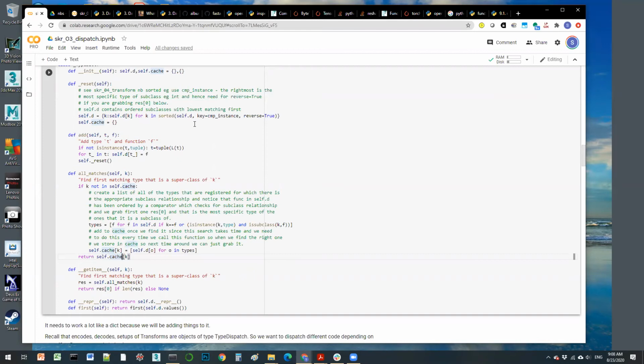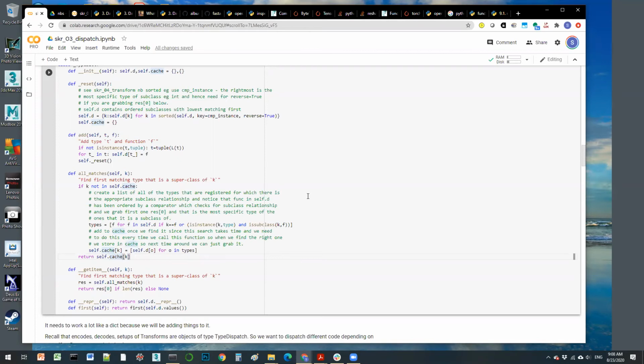What we want is the reverse order if we are grabbing the lowest. So we'll try int first, but if that's not defined, it'll grab numbers.Integral. And if that's also not defined, then it'll try to grab numbers.Number, or at least that's what it'll stick into the cache.